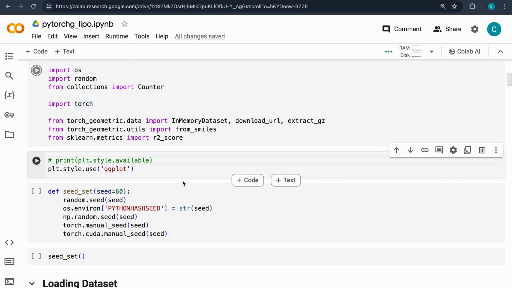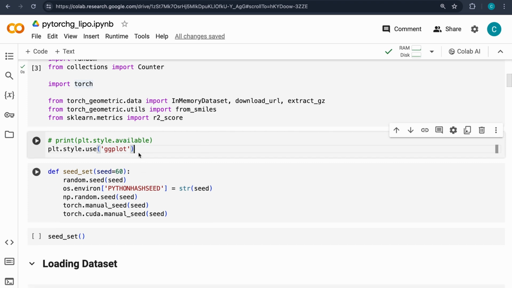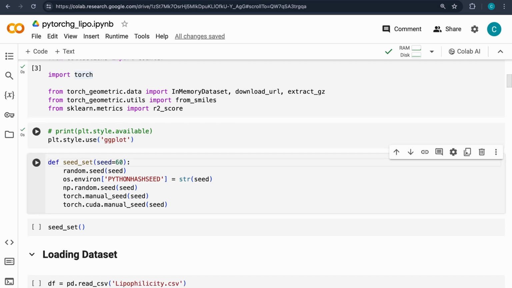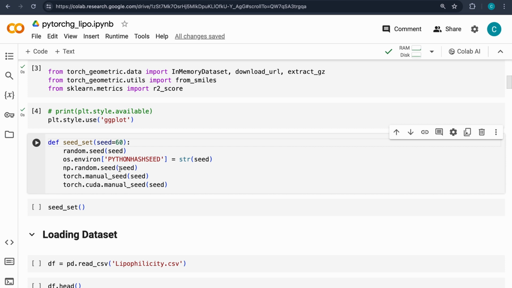Now since we are going to be plotting a lot, I am just using ggplot as our style. You can print out these different styles using this command, and it will print out all the styles available, and you can choose the style of your choice. I'm just using ggplot, so let's run this. For reproducibility, I am setting a random seed of 60. We can do 0 or 50, it just does not matter.